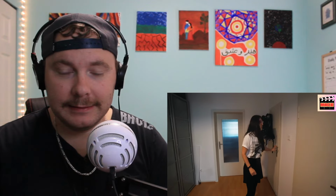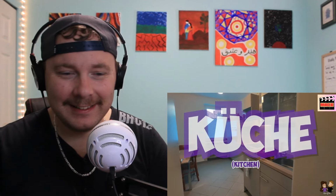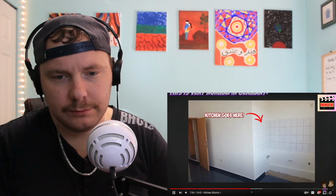All right, now we're going behind door number 4. We're going into the kitchen. Here's the kitchen. So in Germany, oftentimes the apartment will be rented without a kitchen, which is so bizarre to me. I feel like it's a necessity. You'll have to buy a new one, bring your old one, or buy the kitchen from the previous tenant. That seems like an incredibly expensive endeavor and an incredible amount of construction work to tear down and remove the kitchen. And then it's got to be super expensive to get all the new appliances and kitchen cupboards and everything.